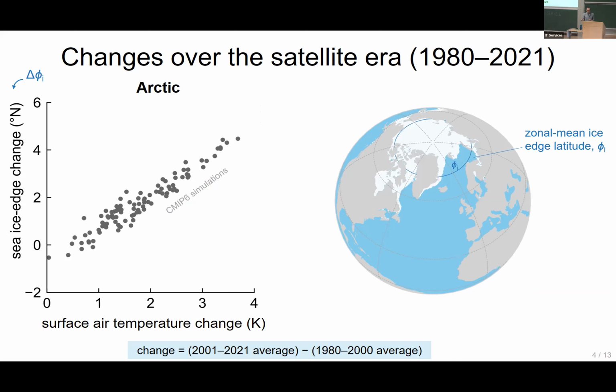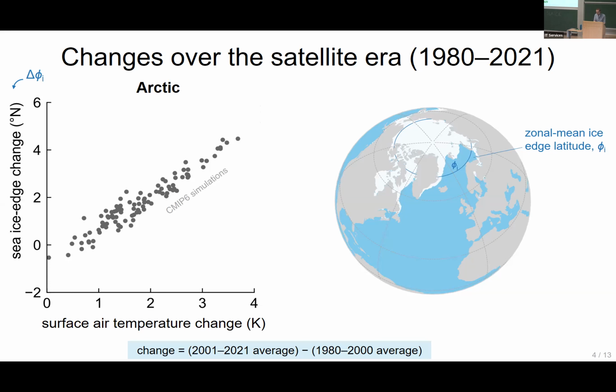And this may seem a bit strange, especially when you look at this diagram and see that the sea ice cover is not really lining up along a latitude circle. And it will become very clear why we are doing this later. It turns out that when you calculate this quantity, it's actually directly proportional to the sea ice area anyway, just with a change of sign, because obviously when there's less sea ice, this latitude will increase. So these points are all increasing. That means more sea ice and less sea ice, or stronger decline.